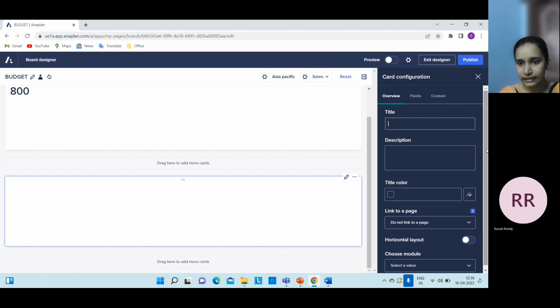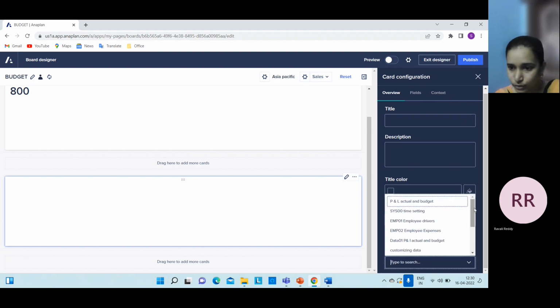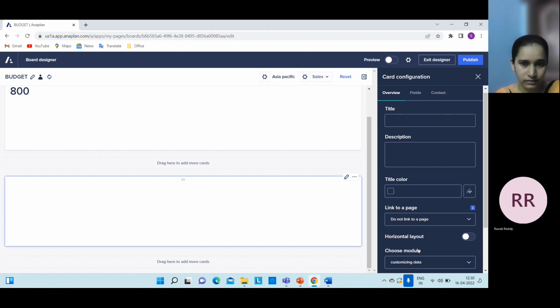Here we can give the title, description, title color, and the horizontal layout. We can give the layout color and choose the module which you need to import. So here I'm selecting customizing the data.